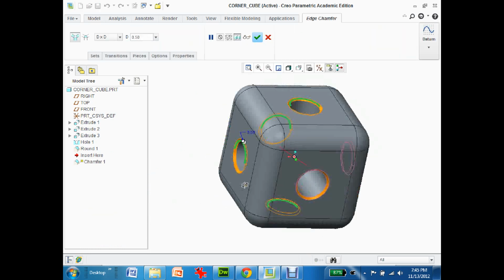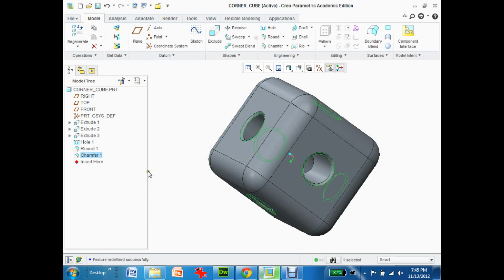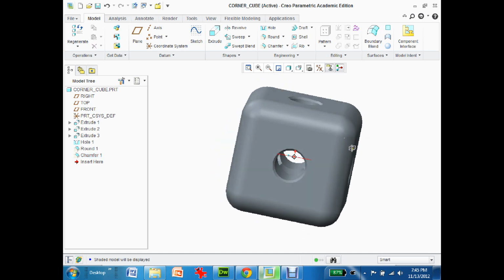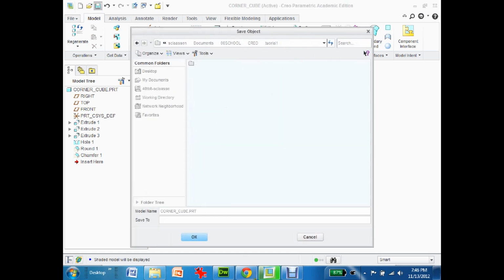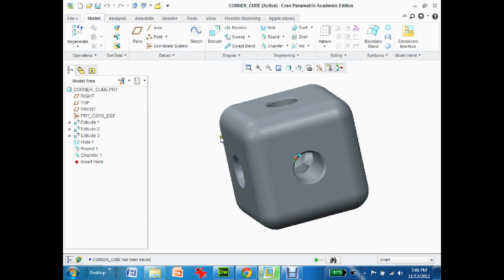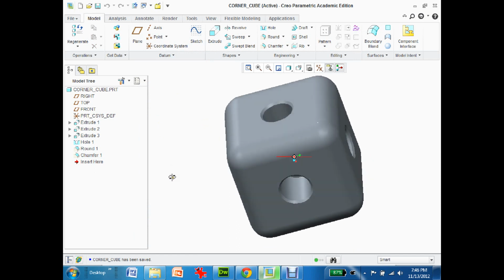Well, that's basically it, adding the chamfers, and that block is officially done, and that's as far as you need to go. Now I can come into shading, get rid of the reflections, and you can see there it is. Okay, all those parts are done. I'm going to hit save, and basically I've done my corner cube, and now you're on to doing the struts. And that's it for this tutorial.